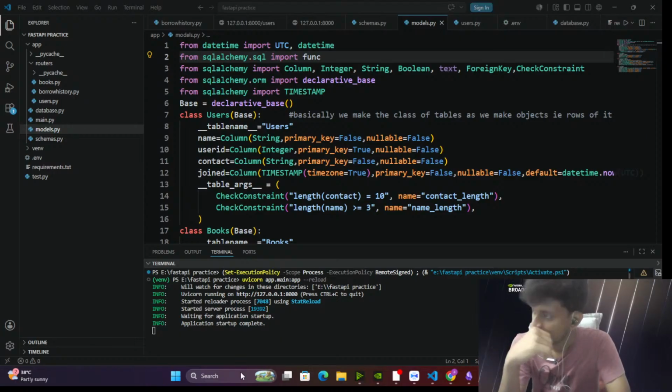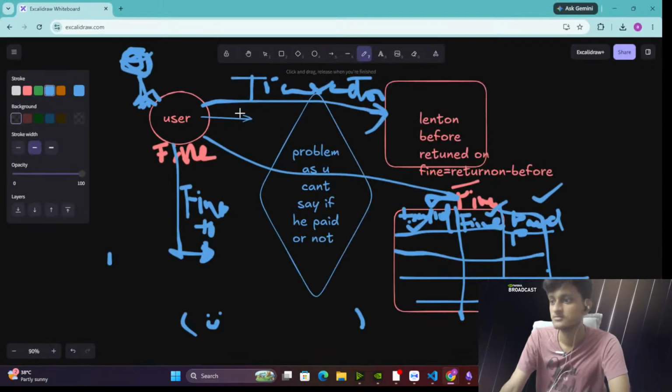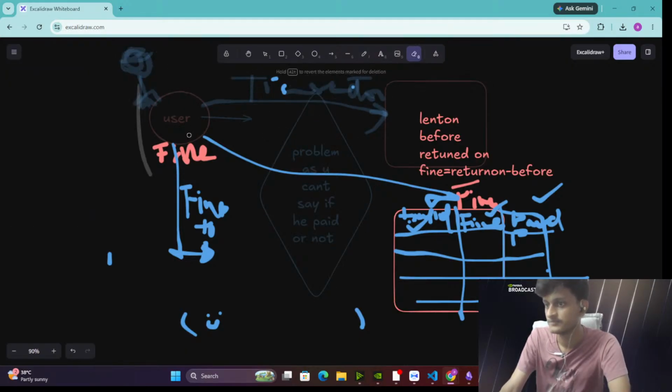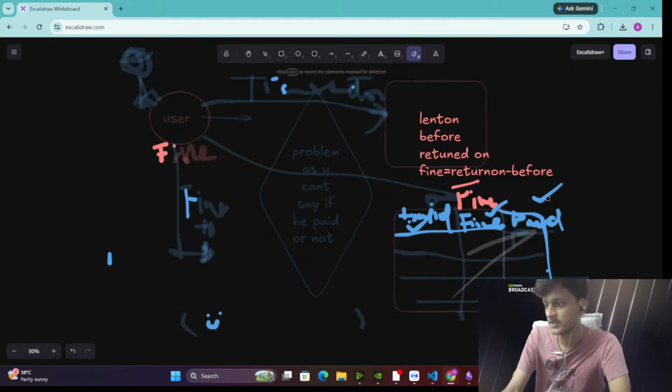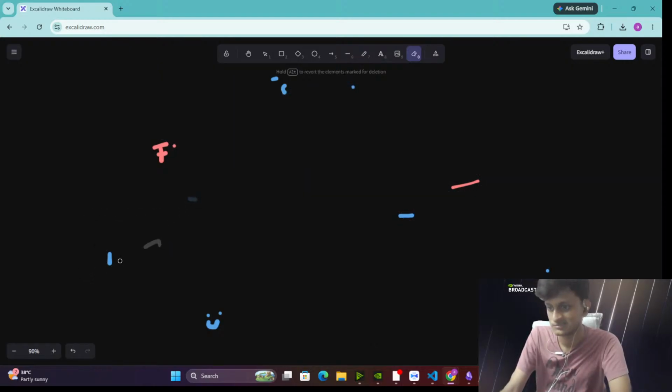So what I'm trying to also, while the pgAdmin is loading, let us make some drawings, and let us plan our whole, let us scheme our own things.